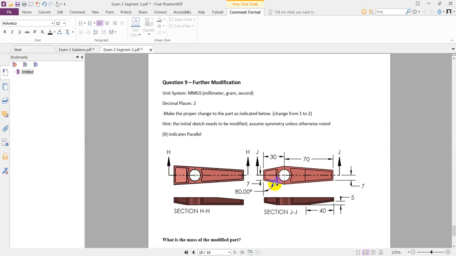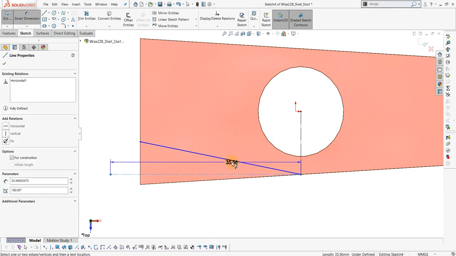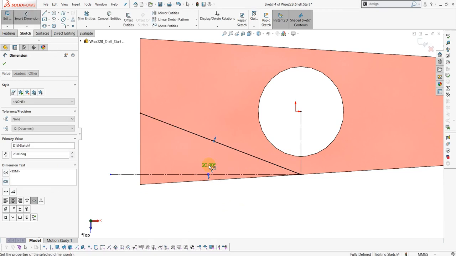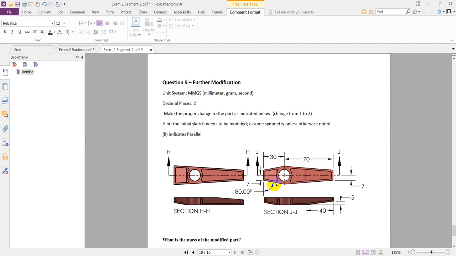Okay, 80 millimeter, 80 degree now. So let's draw this 20 degree. Oh, 10 degrees, sorry. It is 80 degree over here. We need 10 degree from this side. Okay, we have drawn this one.